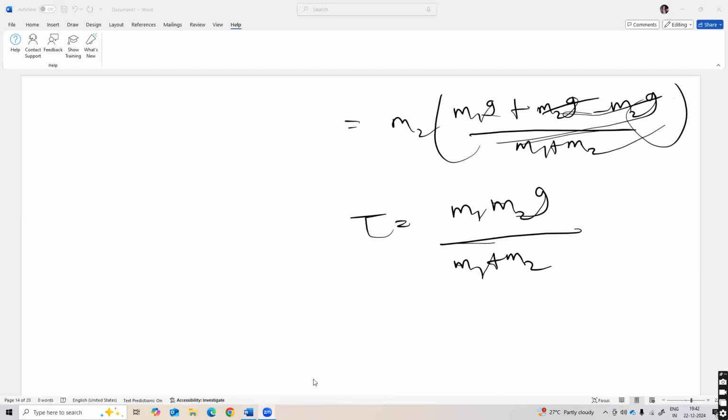Again, any doubt in this problem till now? Did you get how we have solved this one also? You can make it horizontal and it will be really simplified actually. Okay, we'll see one more case.